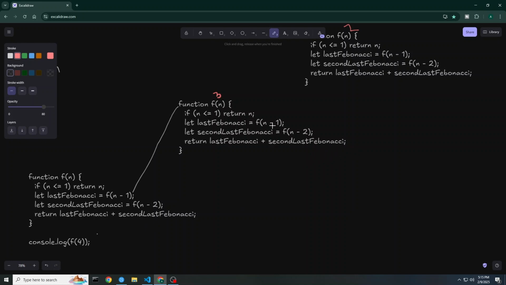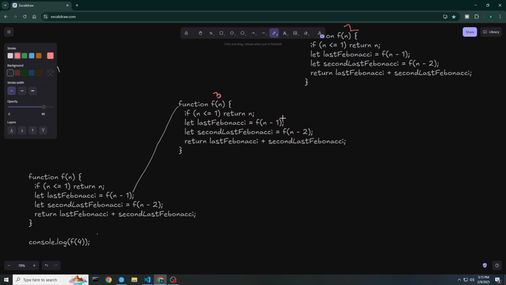Because this function or this function or this function is still waiting in the stack. So the next one isn't executing. This function is paused here until we finish these calculations. When these functions return a value to this, then this will execute.